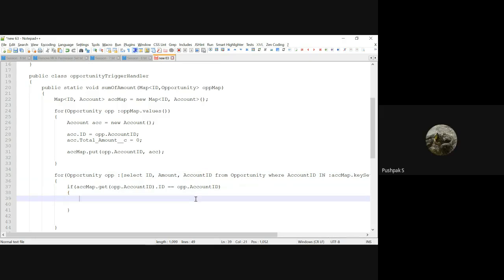So now, Pushpa, tell me what we need to do in that case. Now we have to add the amount to the total amount from the opportunity. How can we write that?